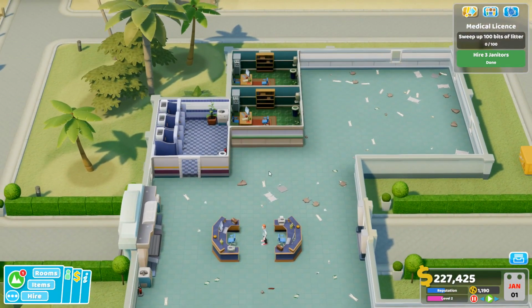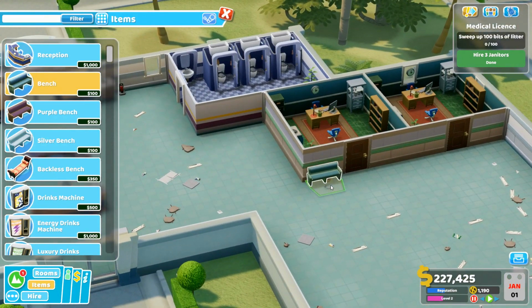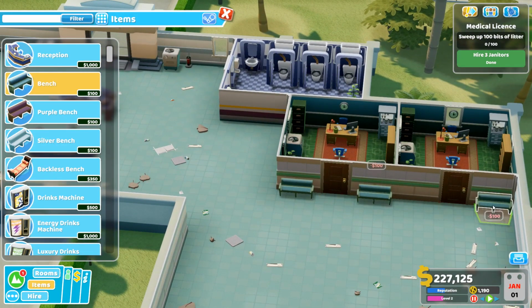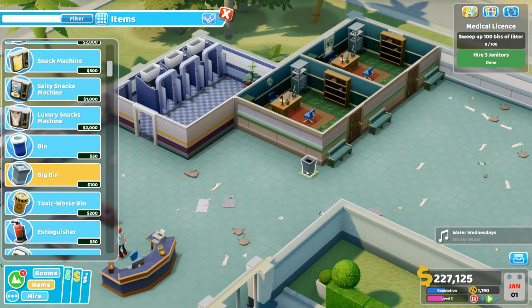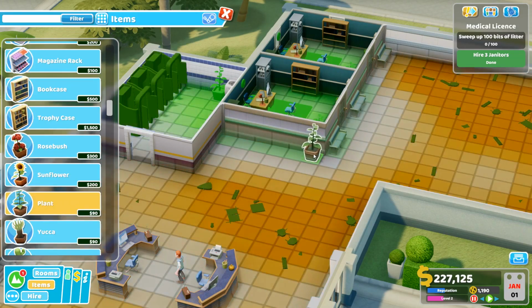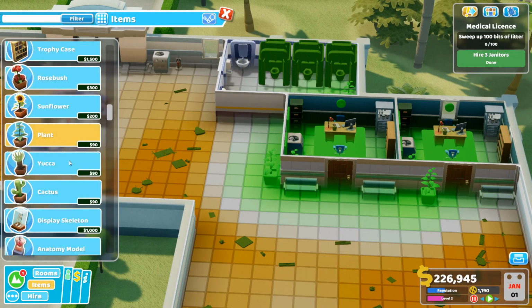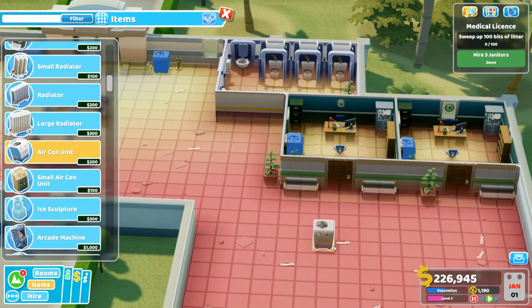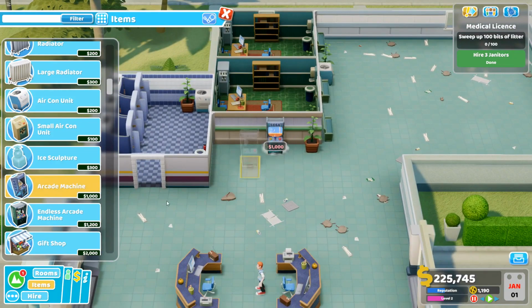So in here, let's get a few things. Let's get some items. First of all, let's get some benches. And I'll get another bench there, and we'll place something like a plant. Right, do the plants first, actually. So I want a plant there. Plant there. I want a large air conditioning unit to go in there. I want an arcade machine there, an endless arcade machine there.